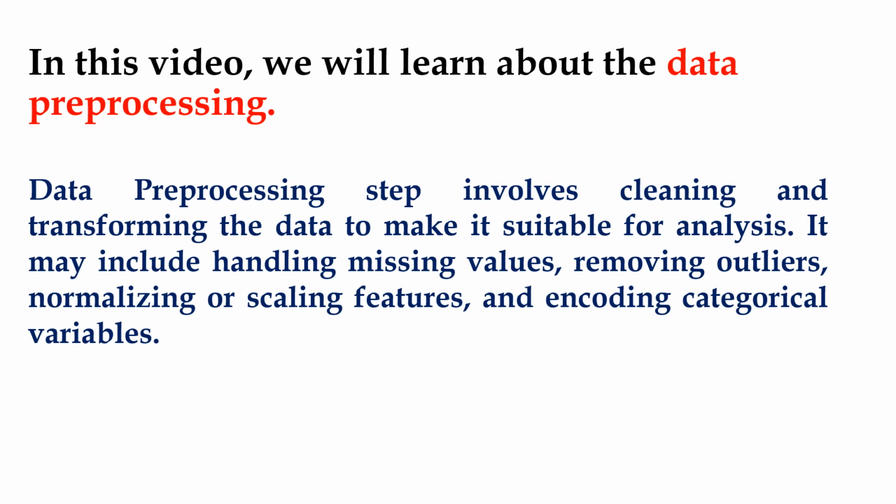After loading the data, the next steps in a data science model typically involve data preprocessing, exploratory data analysis, feature engineering, and model building. In this video, we will learn about the data preprocessing step. Data preprocessing involves cleaning and transforming the data to make it suitable for analysis. It may include handling missing values, removing outliers, normalizing or scaling features, and encoding categorical variables.